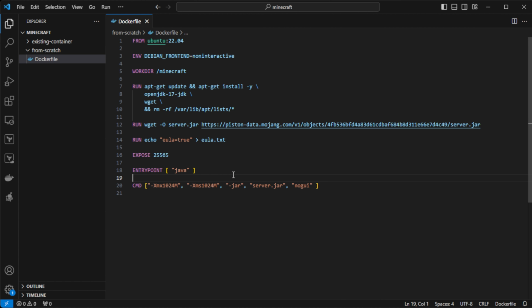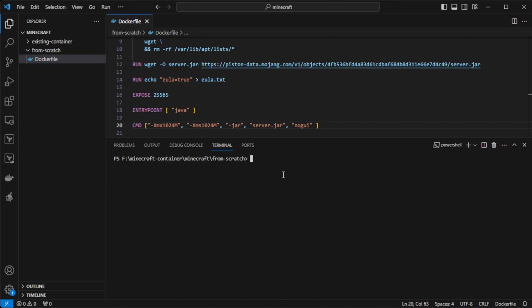Now this provides maximum flexibility because people who use our container, if they don't provide any arguments, then Java and then all of these arguments will be run by default. This is the default command. But they can also specify their own arguments to the Java process and override these if they so choose, if they need to add additional things onto this command.